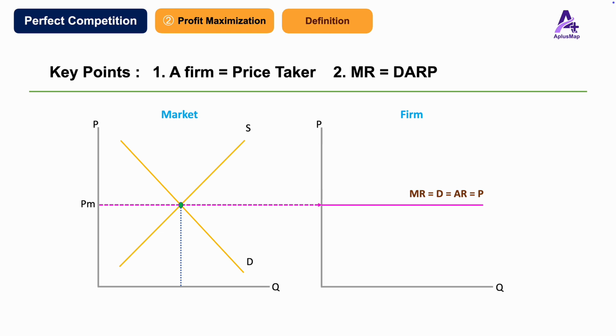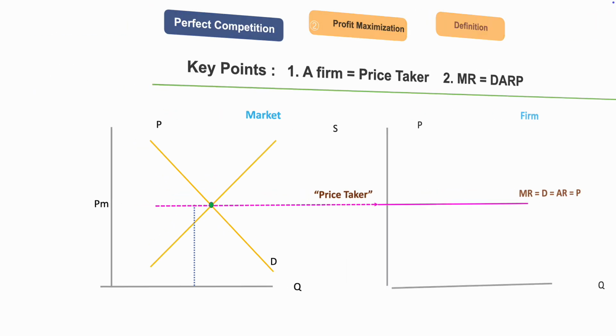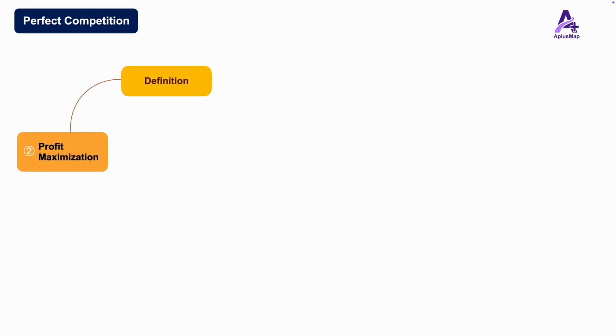And the average revenue, AR, it gets per unit is also just the price. So just keep in mind that for a firm in perfect competition, MR is D, AR, P, all represented by that single horizontal line. It's a direct consequence of being a price taker. Super important identity to remember for the exam. Okay, that makes sense for the price and the demand curve.